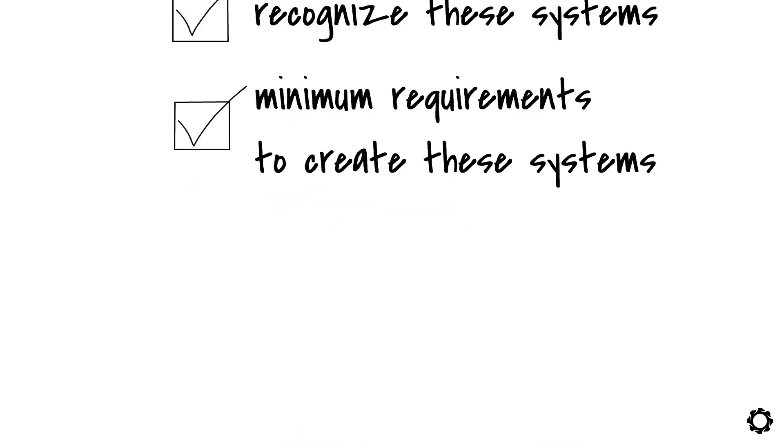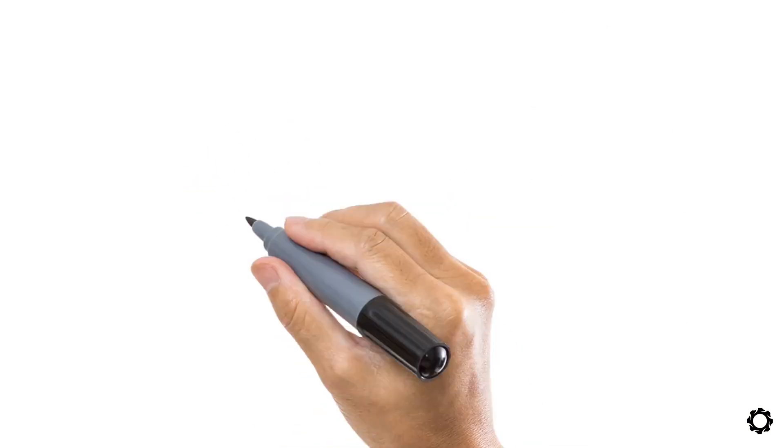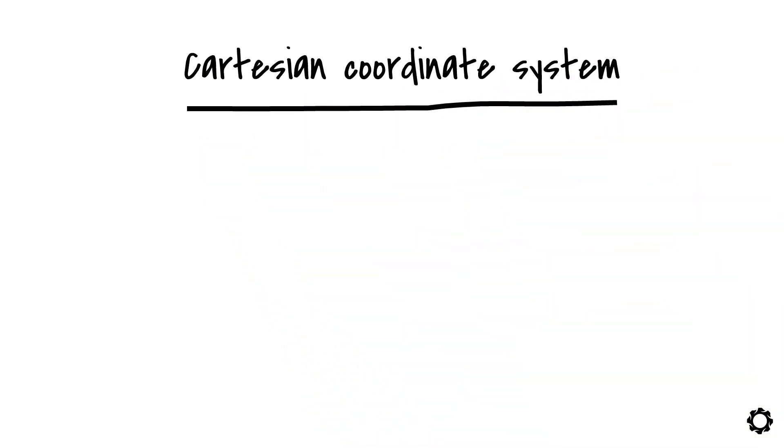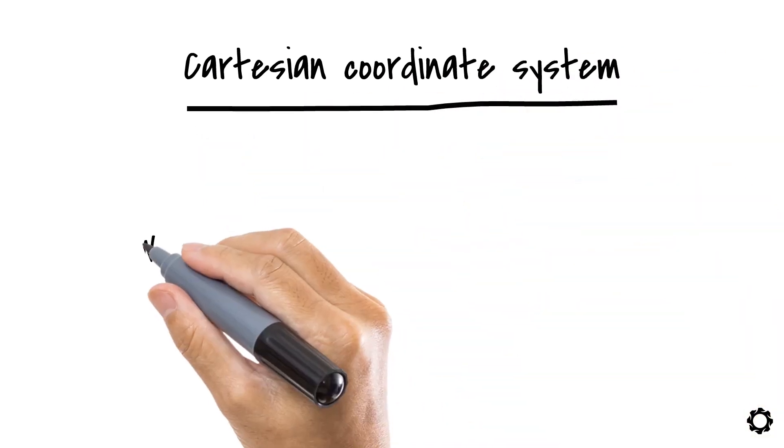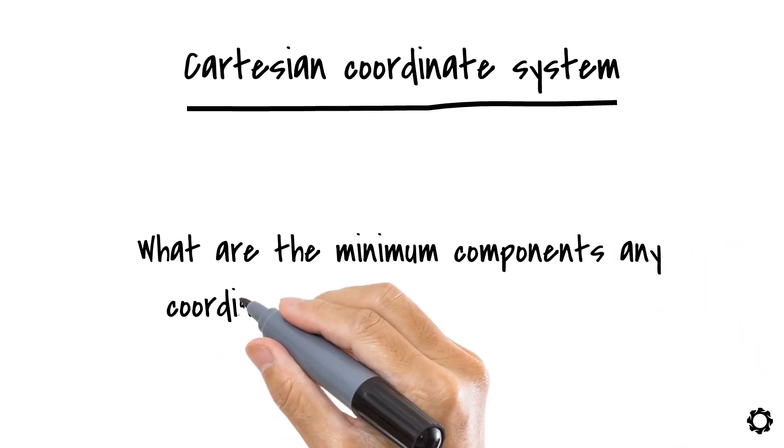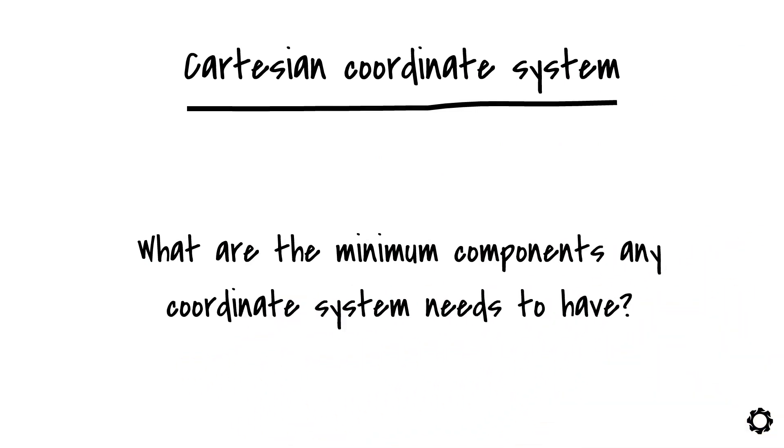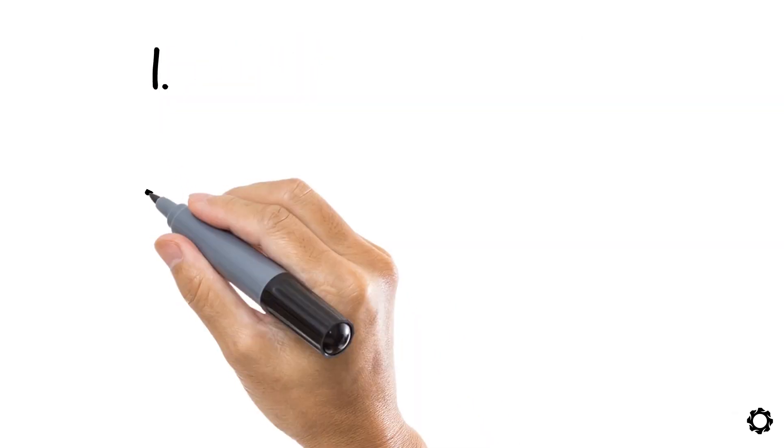Let's start with the one most familiar to us, the Cartesian coordinate system. But better, let's take a step back and define what are the minimum components any coordinate system needs to have. This is kind of arbitrary, but it works. There are three elements that a coordinate system needs to be called a coordinate system and therefore be usable as such.